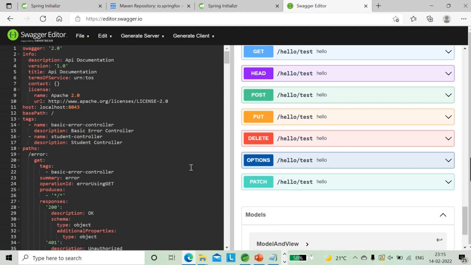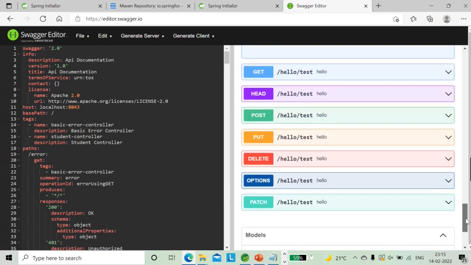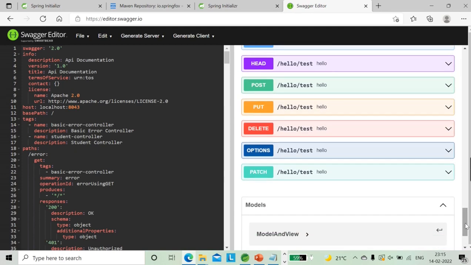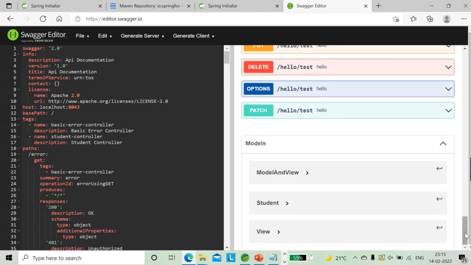As a service developer, you are going to hand over this Swagger document to the consumer. Consumers will go through this Swagger documentation, and based on that, they will go through these operations: GET, POST, PUT, DELETE, if it is CRUD operations, or whatever operations. They will use this as a reference, and they are going to develop the consumer side or client side programming.